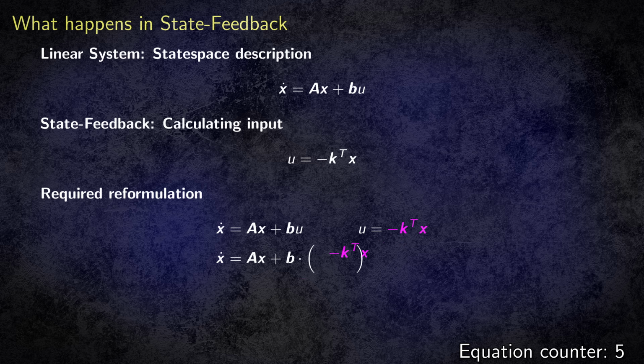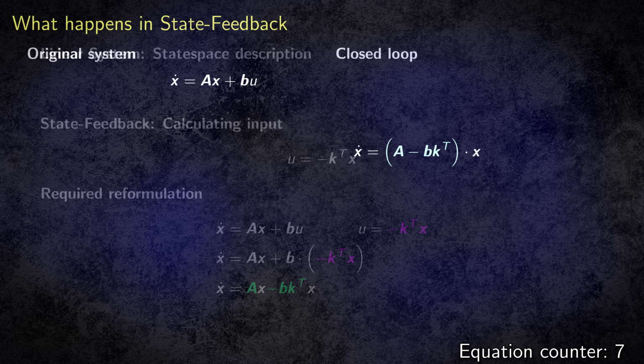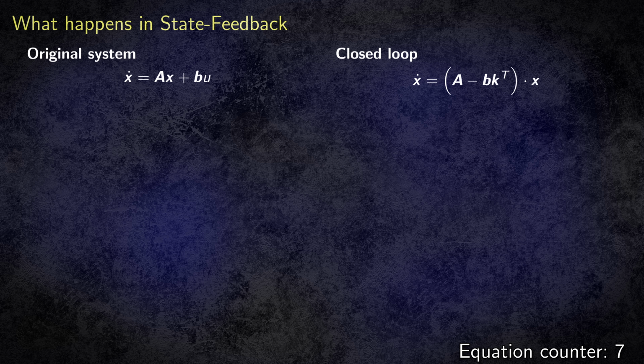If we do that, we obtain this expression here. And now comes the crucial reshuffle. We can factor out the state vector x and rewrite the system as x dot equal to (A minus BK) times x. Even without analyzing the math in detail, you can see that this looks very similar to our original system, at least structurally. It still has the form: change of our state is equal to a matrix times the state itself, but there is one decisive difference.